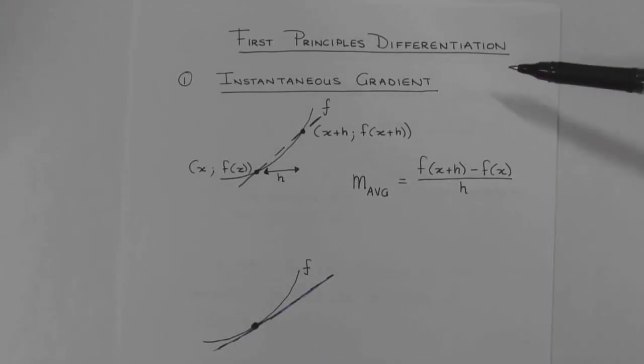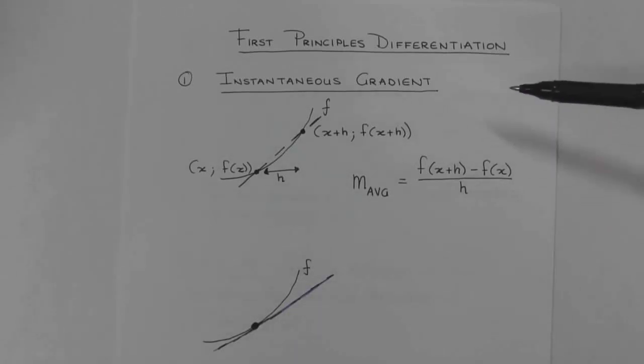Now, we have to first refer back to the previous video. So if you haven't seen the previous video, you need to go and watch that one first. That was the introduction to differential calculus, where we discussed the whole idea of gradients, average gradients, and we also had a little introduction to limits. And especially that introduction to limits is going to be important for this video, because if you didn't understand that introduction to limits, you might struggle a little bit with this first principles differentiation. So very important to first go and watch the video that deals with those concepts.